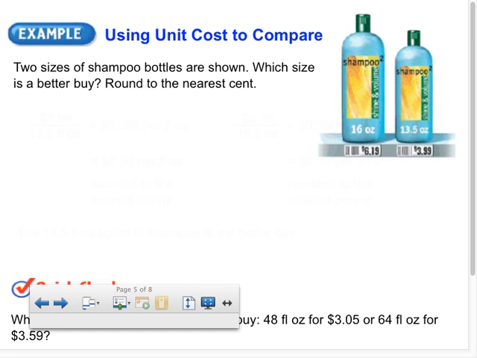First of all, let's set up a ratio. What would it be? How would I write this as a fraction? Anybody got a guess? 6 and 19 hundredths over 3 and 99 hundredths? Nope. I'm going to show you the first one, and then we're going to work it out. There we go. Okay, this is the price for this bottle, and this is the price for this bottle.